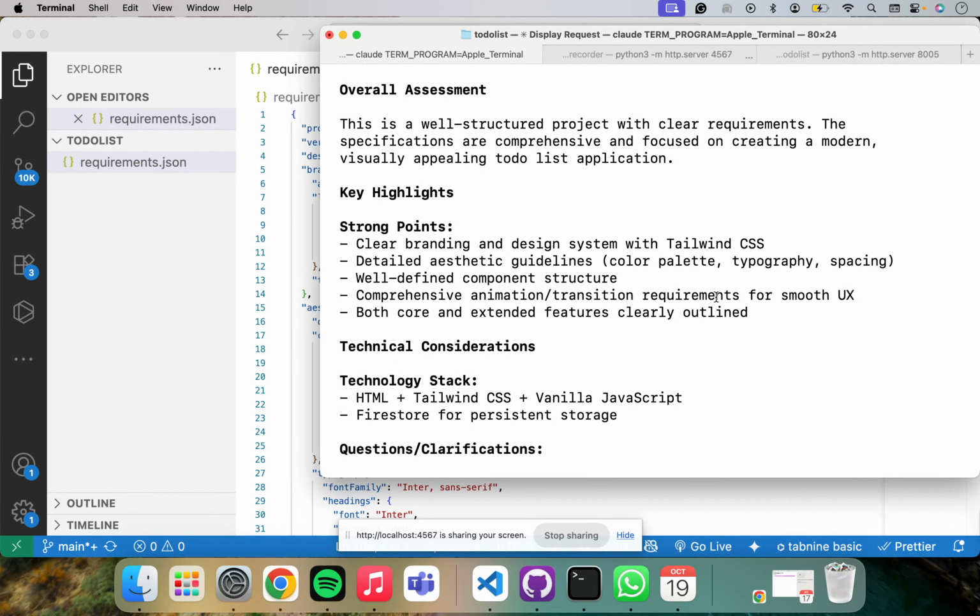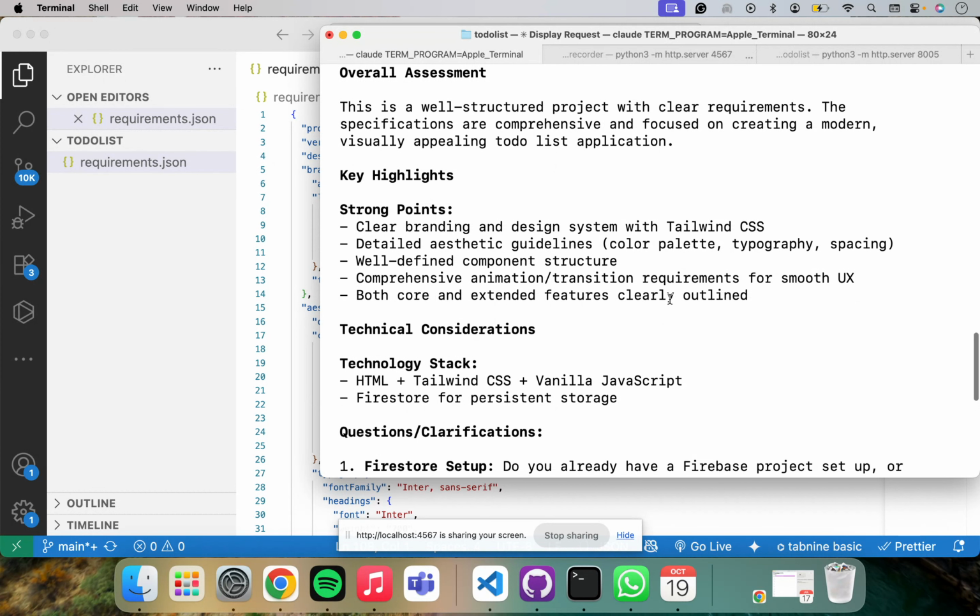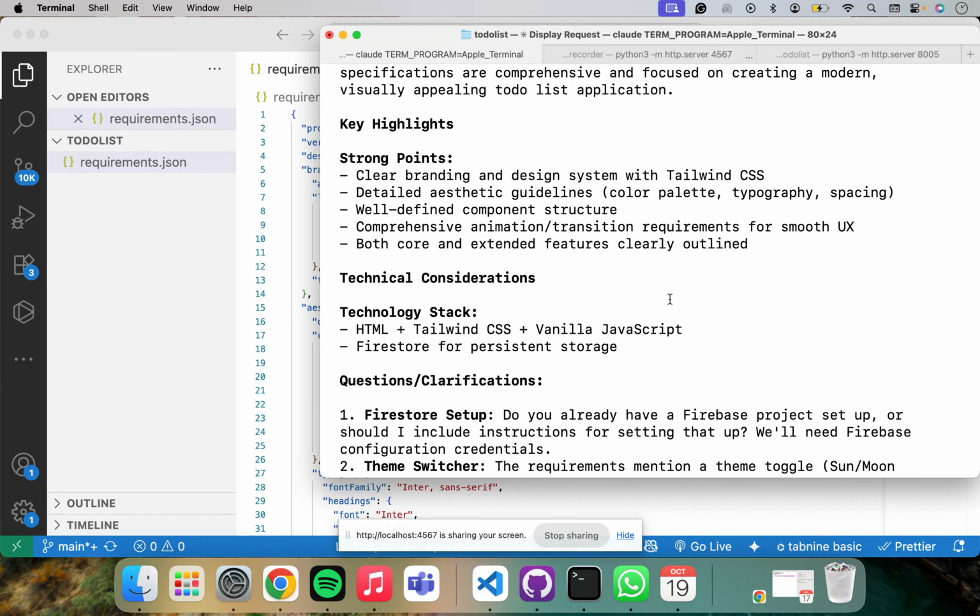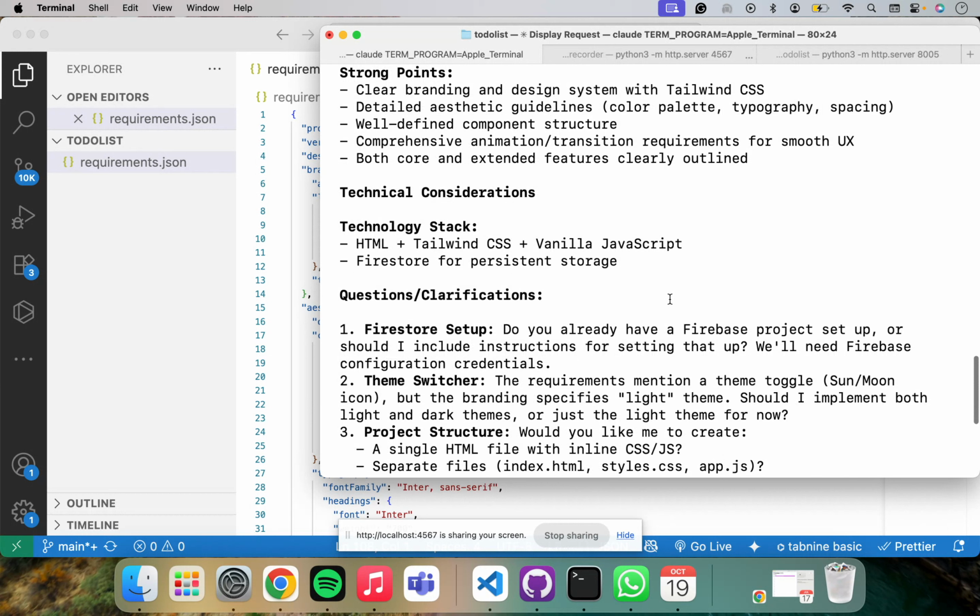And next, detailed aesthetics. You can definitely comment on something. If I know that, then I will come up with a video. It is well structured, and its component structure is defined, and the comprehensive animation, transition, record, everything is being given in the documentation. So it will be very easy for the application or the AI to get started.